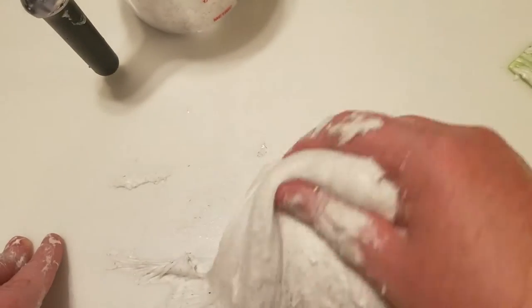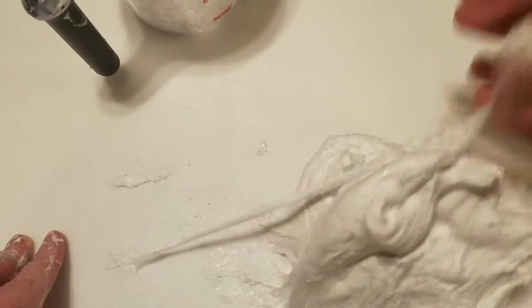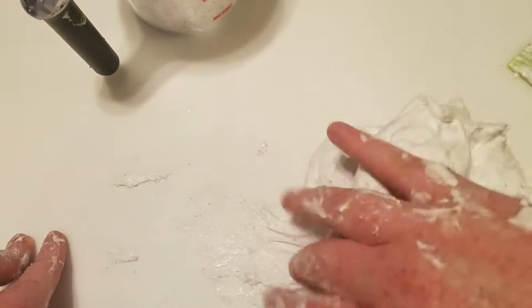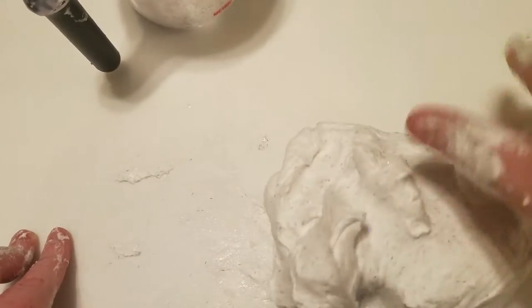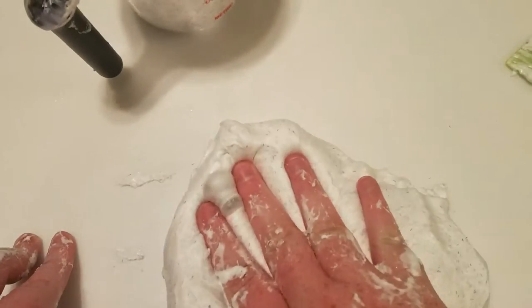Oops. Man, this stuff just sticks to this. If you're using foam board, cool, because I prefer to film on the foam board. Easier cleanup, just toss it out. This stuff. Oh no.